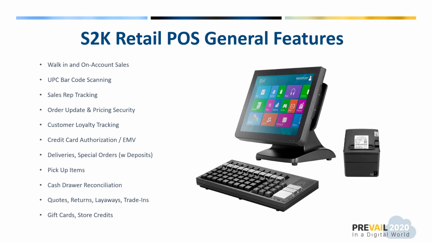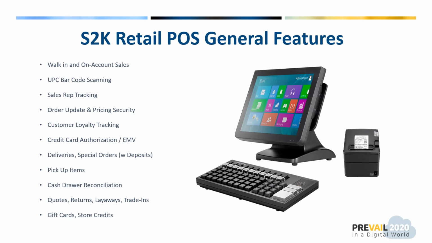Things like sales rep tracking, price security, customer loyalty tracking, and complete credit card integration with EMV processing. It handles things like deliveries, special orders, pickup items, which is nice. So if you're working with contractors, let's say, and you have a yard outside or a warehouse where you need to have big items picked up in another location, you can actually ring them up at the register and then create a pickup ticket that will be used to go pick up the items in the yard, and then we can use a mobile device to confirm that pickup.